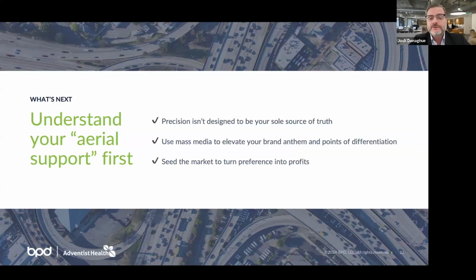And remember, precision marketing, as Trish and Anna touched on, is designed for that one-to-one engagement to drive volumes. But if that brand support and service line differentiation doesn't currently exist in your market, you really want to customize your precision activation strategy to account for just that. Because we all know that you have to fill the top of the funnel with our stories about our brand anthem and stories of differentiation to ultimately drive that consumer from consideration to conversion, right?